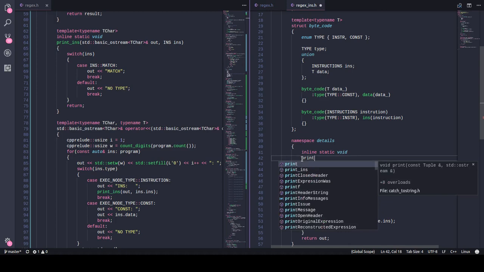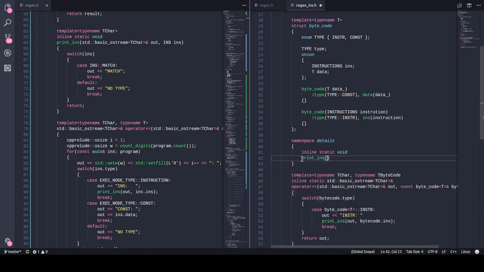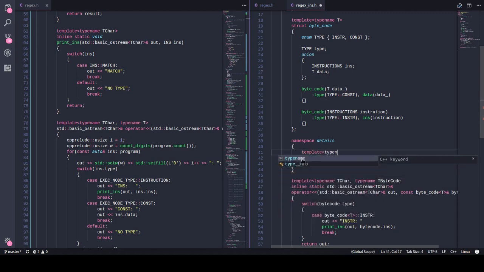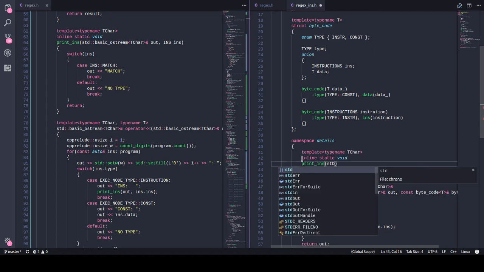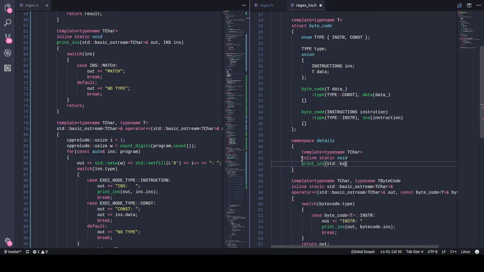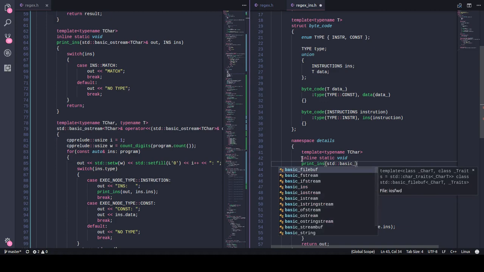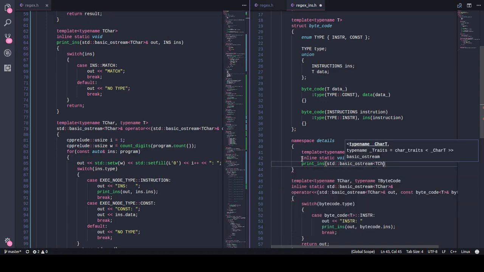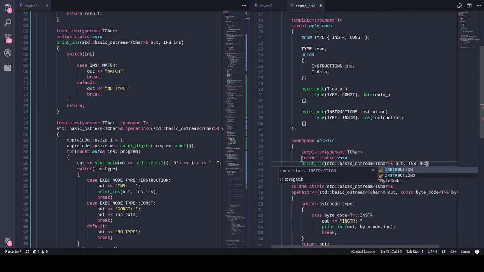Static void print instructions, and it should be templated over the type of the std basic out stream of the char, and we could have this instruction.